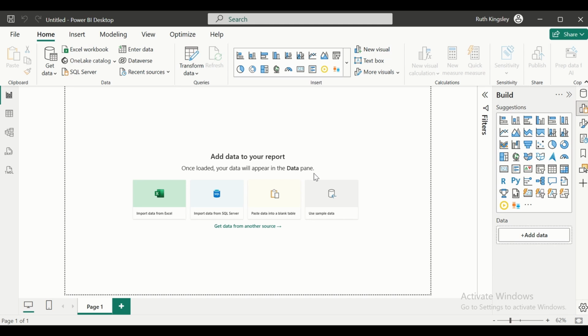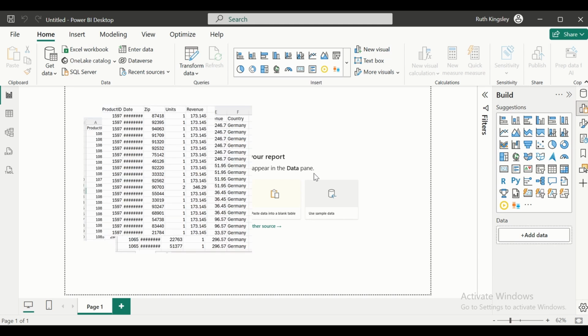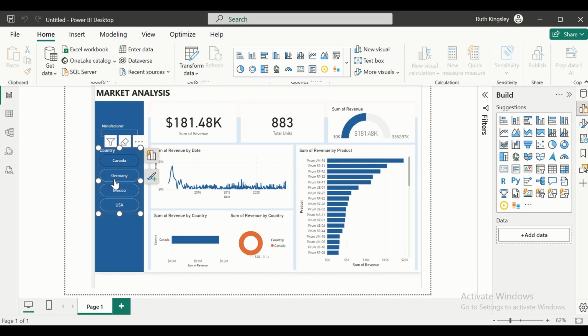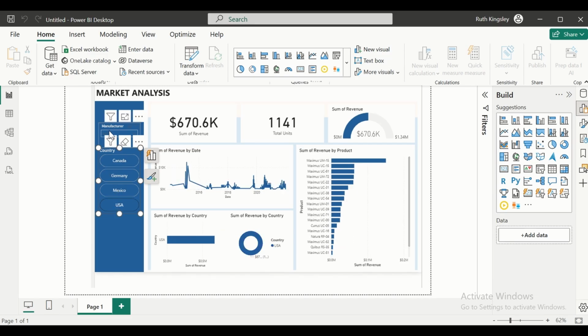In today's video, I'm going to show you how to convert your data into visual stories using Power BI. So I'm going to show you how you can start from data to creating a report and of course sharing and collaborating with other people. So let's start by exploring our data.